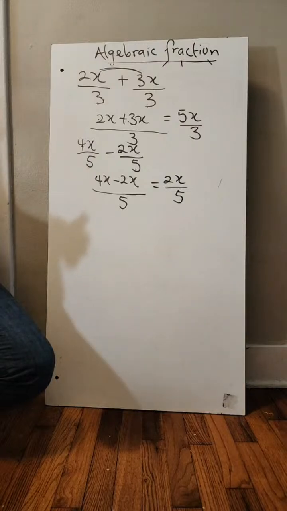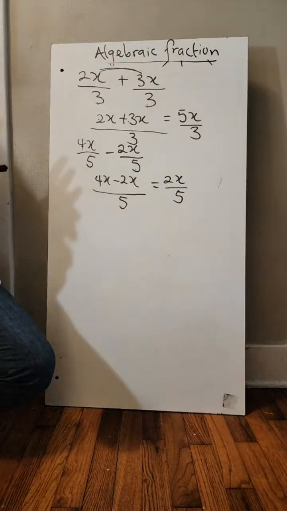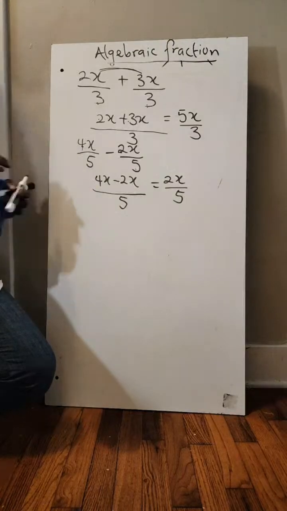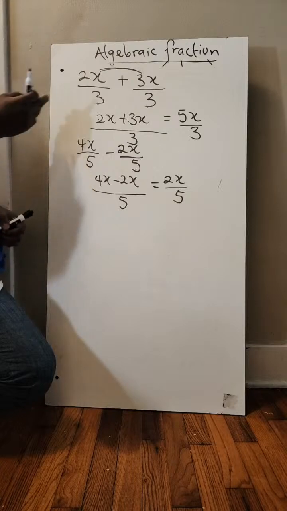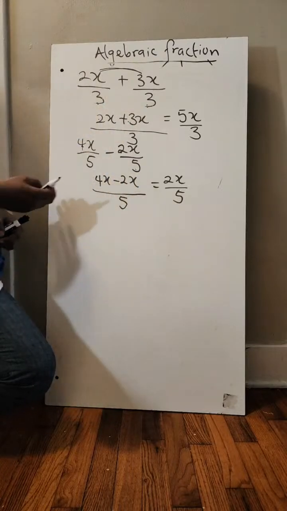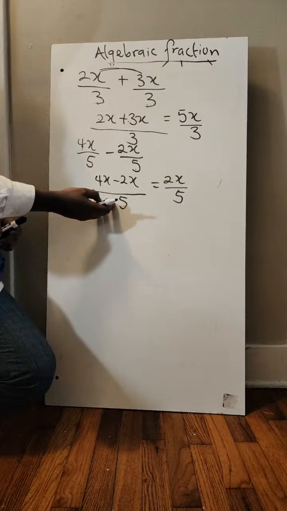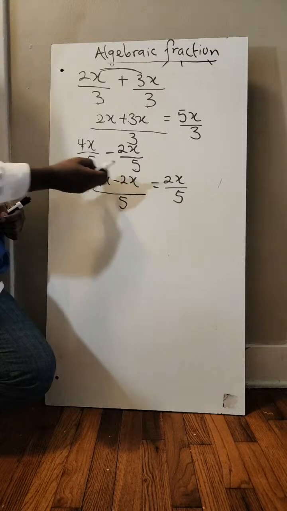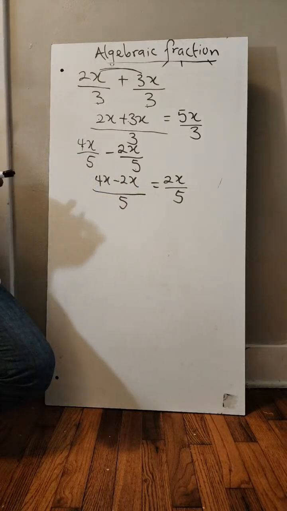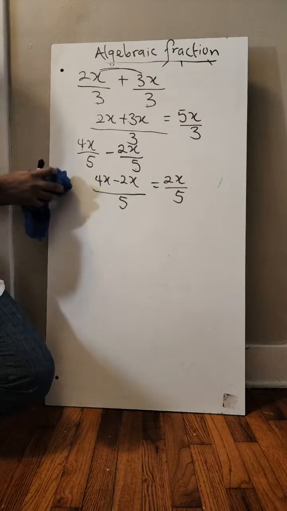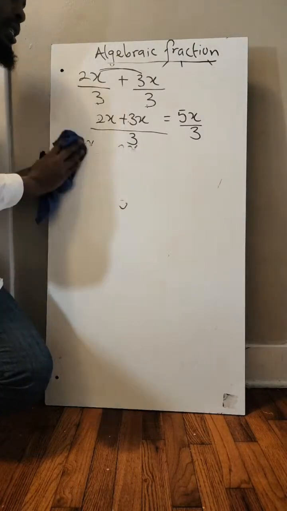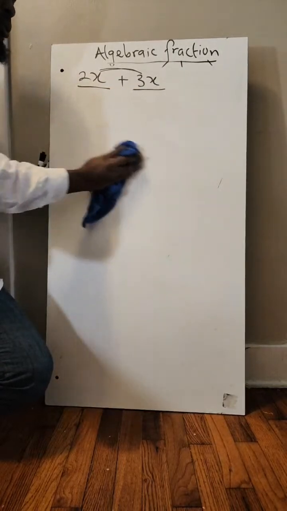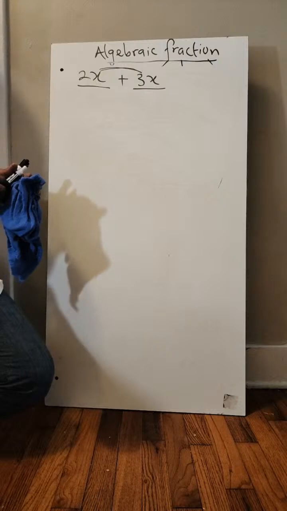So this is the general rule for the basic algebraic fraction. For rule number 1, when we have the same denominator, what are you going to do? Just write out the denominator and proceed by adding up the numerators. Now let's look at the second case. The second case is when you don't have the same denominator. What are you going to do?